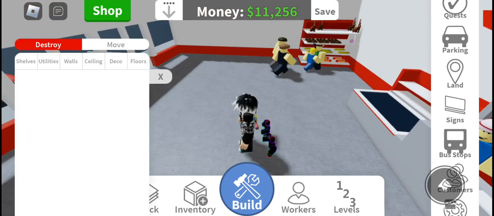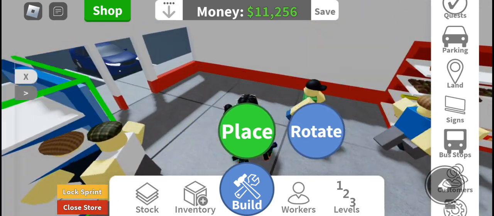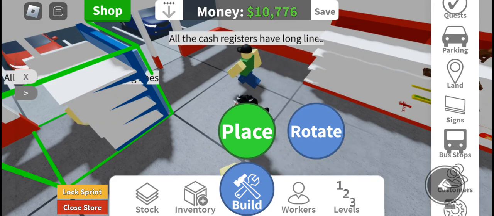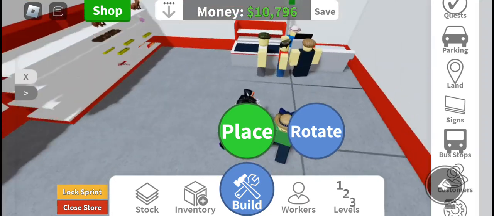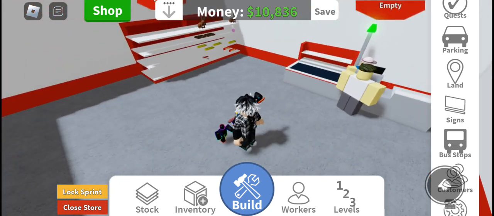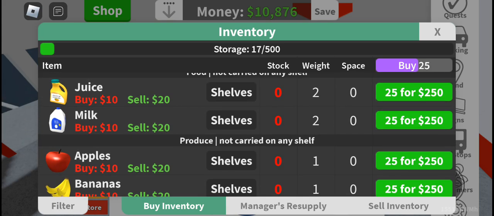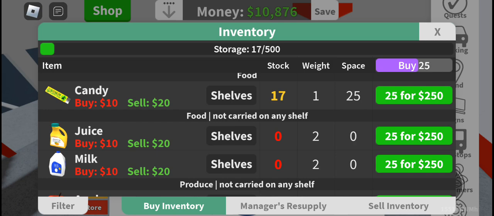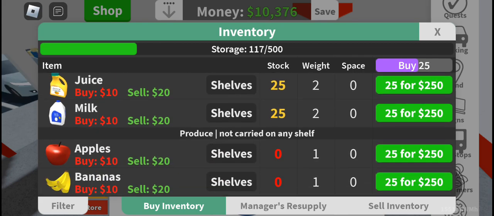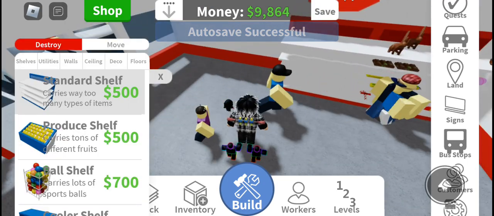Anyway, let's get another shelf. Rotate. They said, go, yes. Okay. Do we need to get another cash register? Okay. So inventory, let's buy. Let's buy juice and milk. Apples and bananas. Okay. And we're gonna get a produce shelf.